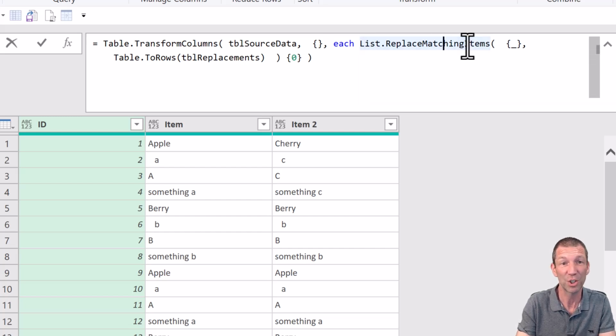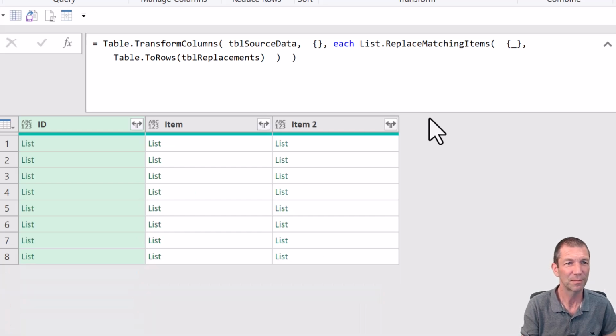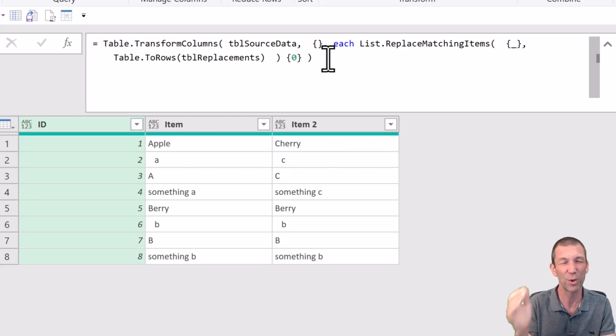For each item, we're going to replace it with the Table.ToRows of the replacements table that we saw before. I'm not really convinced on this. This is grabbing the record from it to blow it out into a table. Without that, let me show you. Okay, it looks like this. So I'm not quite sure how this 0 bit grabs the first item from every record in there, I guess. So I thought that was brilliant.